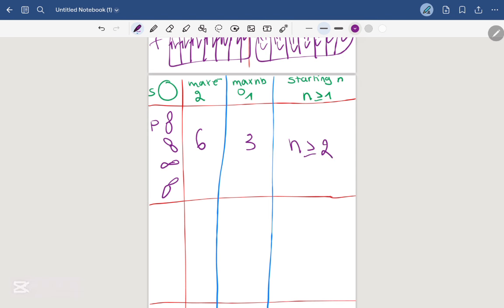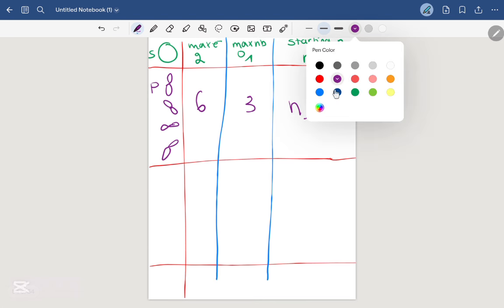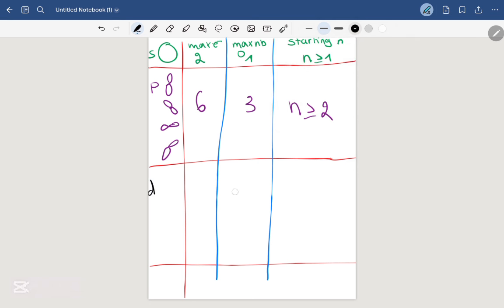Now we move on to D. D is the biggest one because it's what? It can be a clover shape, which is like this, or it can be like this, as long as it's a 4-leaf clover shape, and there's an additional shape, which is a dumbbell, the same shape as P with a donut in the middle. It has a maximum of 10 electrons, maximum of 5 orbitals, and N starts at 3, so anything greater than or equal to 3 works.